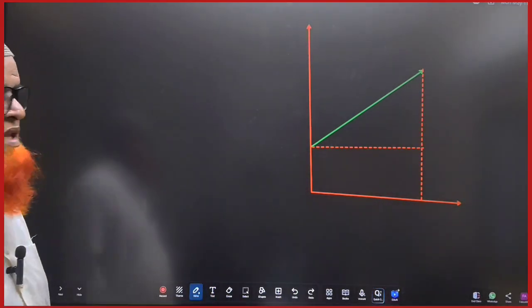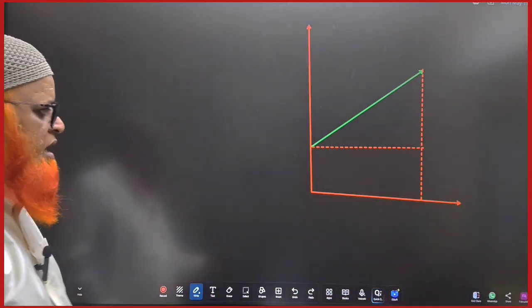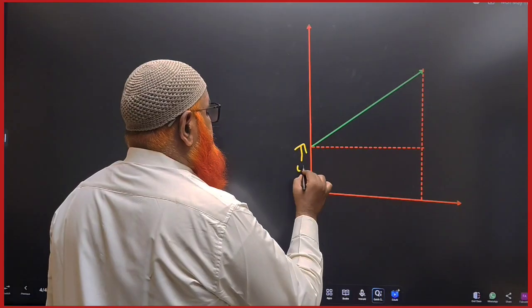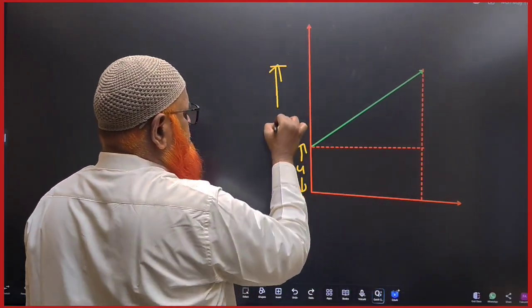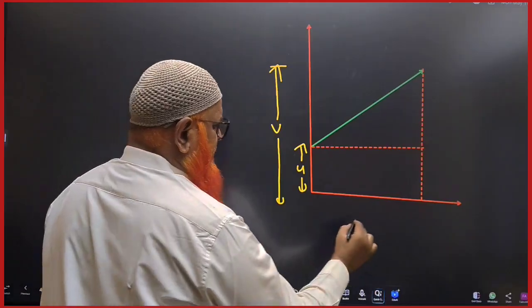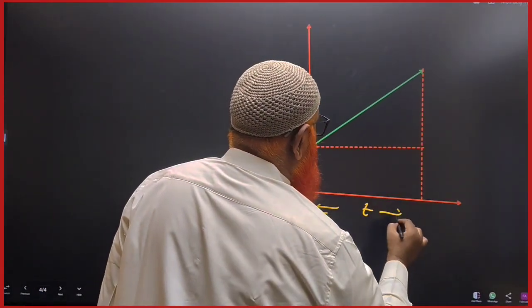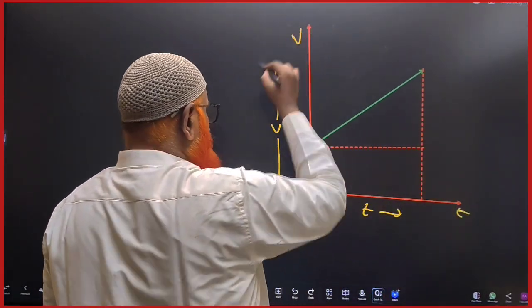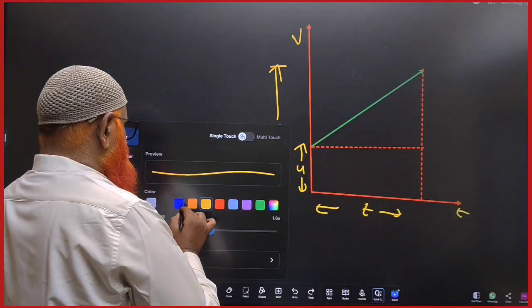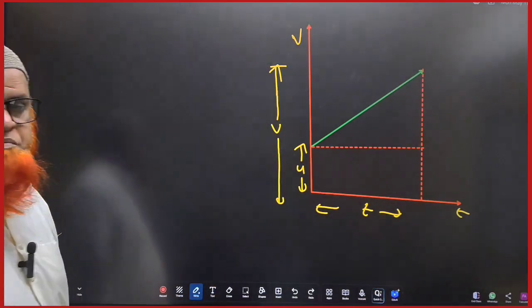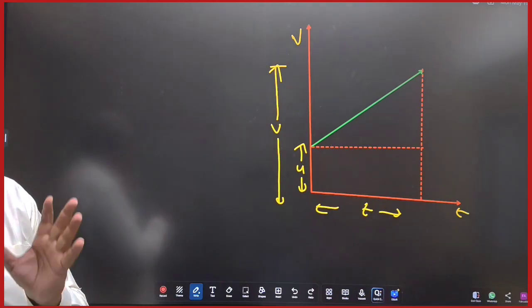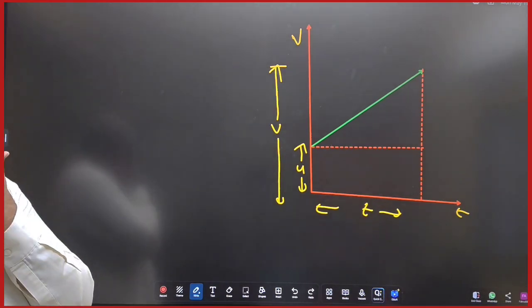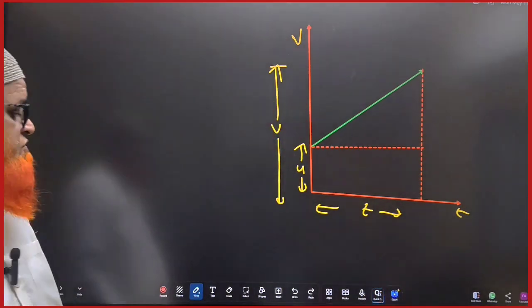Just see now. The same graph which I have used previously, and this is going to be the initial velocity here, and from here to here it is going to be the final velocity, and this part is representing the time, because this is a time graph and this is velocity along the y-axis, isn't it? Okay. Now, today we are going to find out the displacement in the case of a velocity time graph.